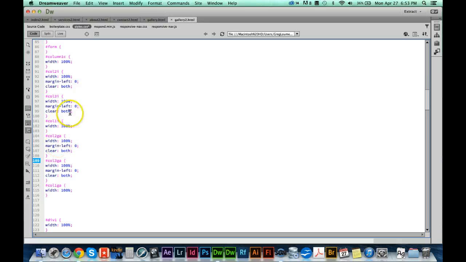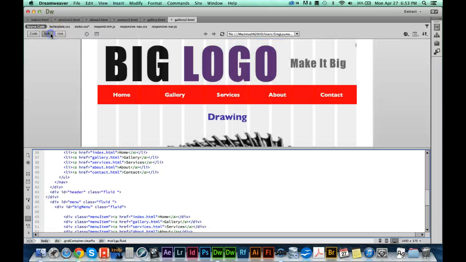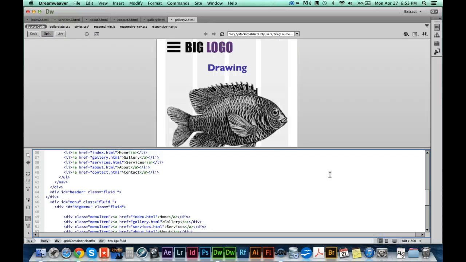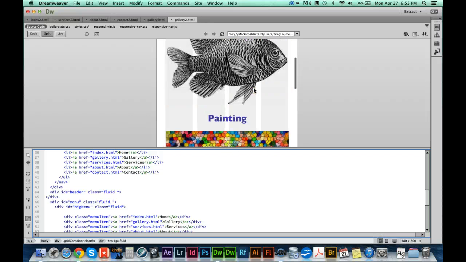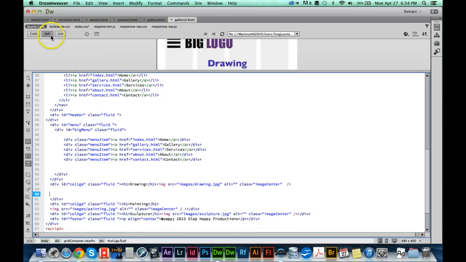Okay, so with any luck, that would be the solution for mobile. So let's see. And sure enough, on mobile we've got all three of them going all the way across, right? Now remember, there's three different sections in your style sheet. There's a mobile, a tablet, and a desktop. So we have to make accommodations for those other sections too.